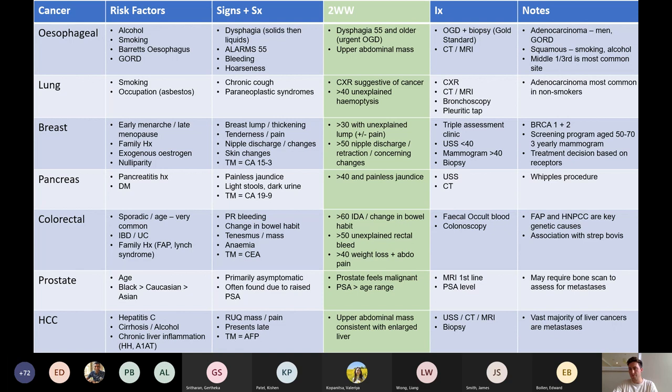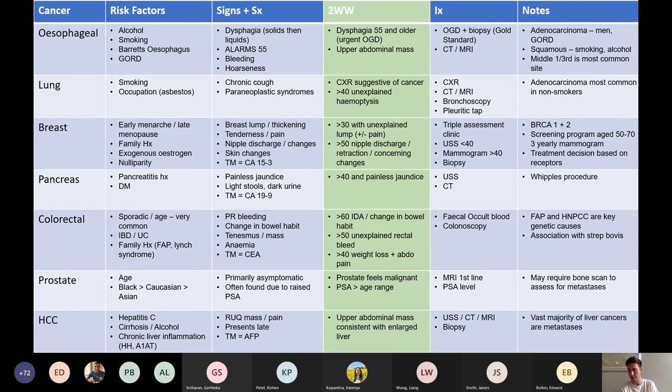These are basically the patients you're going to send for an urgent review who might have a cancer and therefore need to be seen by a specialist in 2 weeks. So the criteria for each cancer I've included in this green column. And these are the things that, if they come up in a history, you should be thinking, right, this person could have a cancer and I need to refer them on.